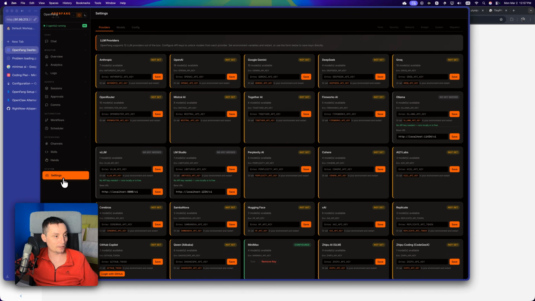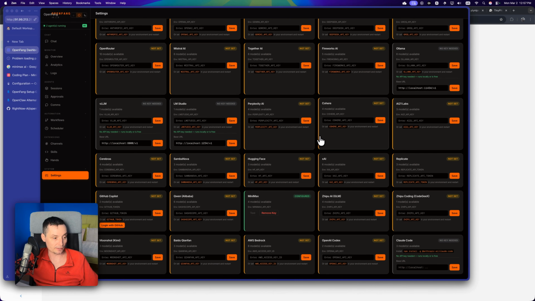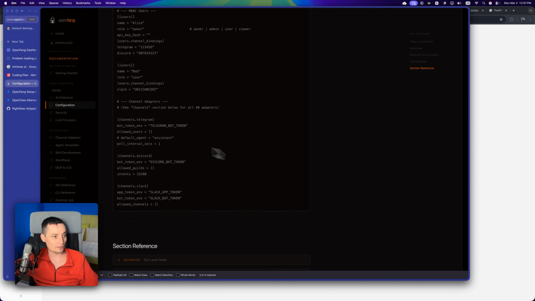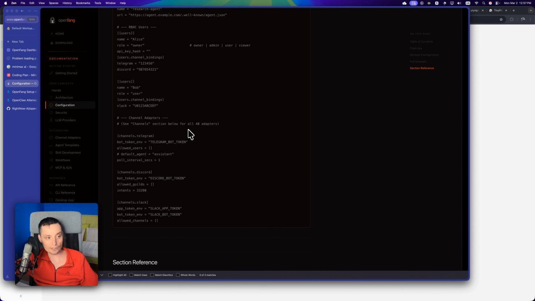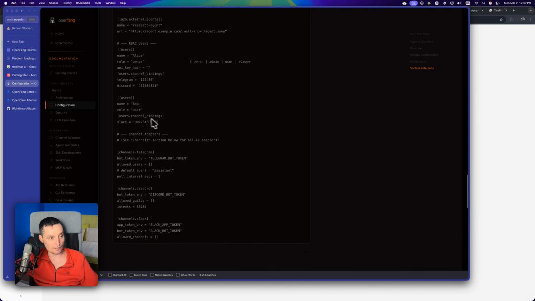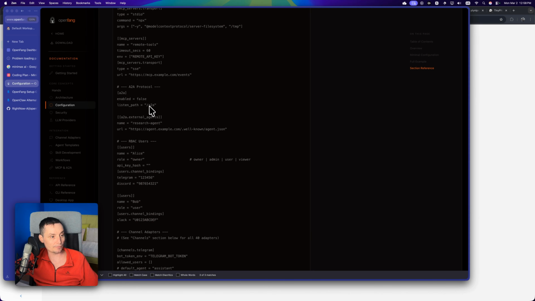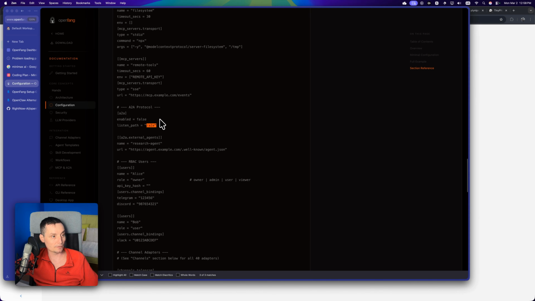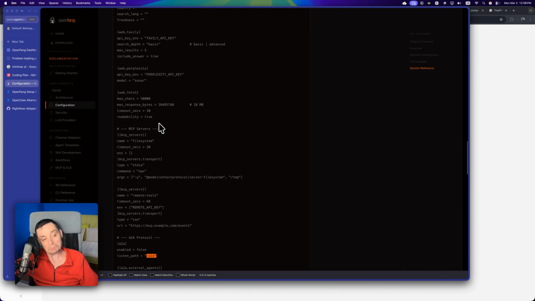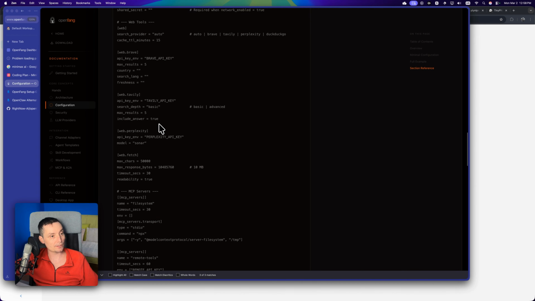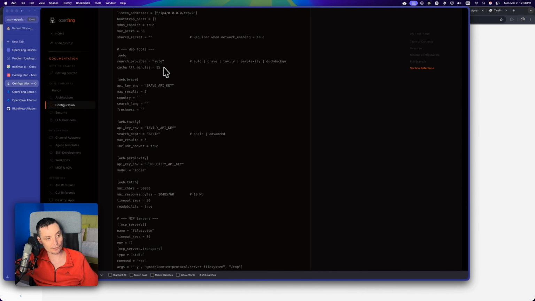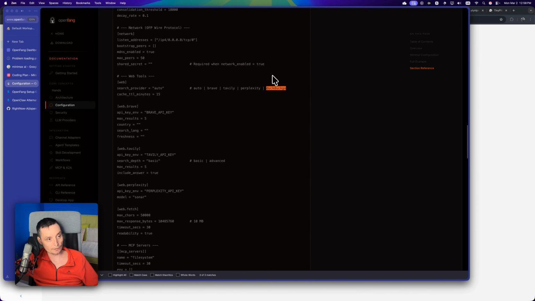Okay. In the settings you have the options to add keys and things like that. If we check the configuration in here, you see that basically everything gets added into this configuration file, and you have multiple options. You have the option to add search, and you have the E2E protocol in here. You can also add web search like this with Brave, Tavily, Perplexity, and DuckDuckGo, which is free. So by default you can do that as well.